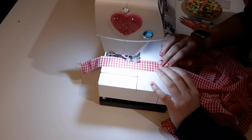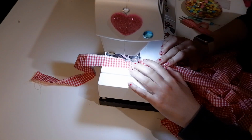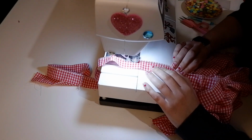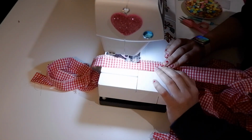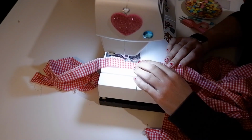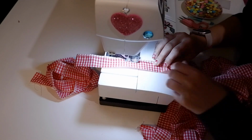So to finish the hem of the ruffle, I folded that edge that I just stitched on the serger, and yeah, I just used the amount of serged thread, I guess. If you've ever used a serger, you know what I mean. I used that as a guide so that it was even all throughout the ruffle. And yeah, I just folded it over and top stitched it down, and did that for 10.5 meters.